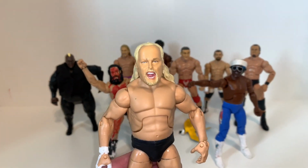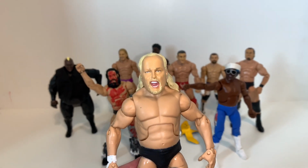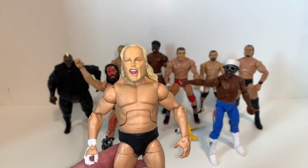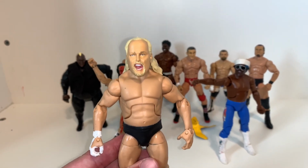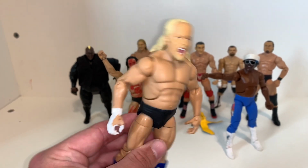So first up, we have the man himself, Kevin Sullivan. A lot of stuff could be said about this man right here, a lot of negative and some positive, but we're just going to leave it at that. One thing you probably noticed right away, ladies and gentlemen, you're probably like, well, Christian, what the hell is wrong with that hand? And I'm going to be honest, guys, you know my paint is pretty trash. So this is what I did.